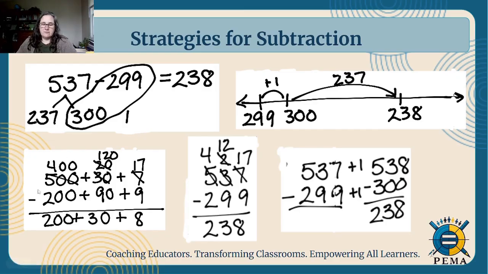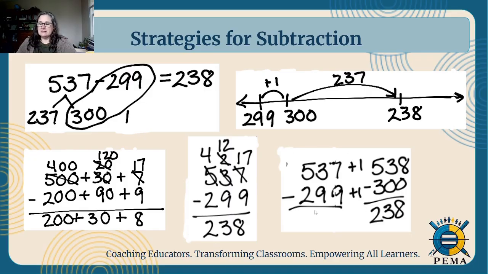We have expanded form, which I really like because it helps students preserve the fact that they took 100 from the hundreds place and brought it over to the tens place. And so when I add those 10 tens to 2 tens, I have 12 tens, or I can think about going from 20 to 120. Same thing in the ones place. I go from 7 ones, I bring that 10 over, and I have 10 plus 7, which is 17 ones. So this, again, very similar thinking, a little more abstract. Students sometimes lose those place value units and the meaning of what they're doing. This one, though, is pretty powerful.